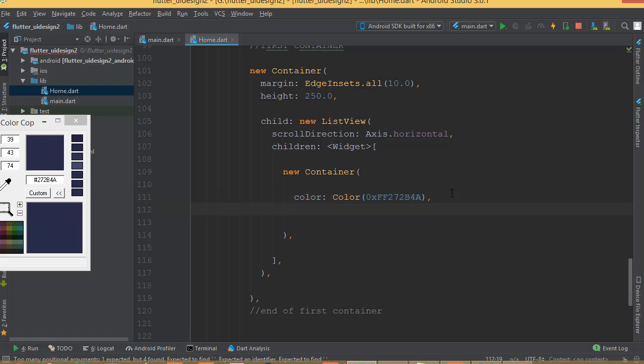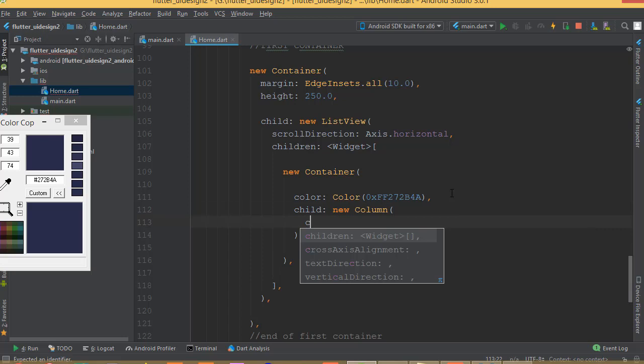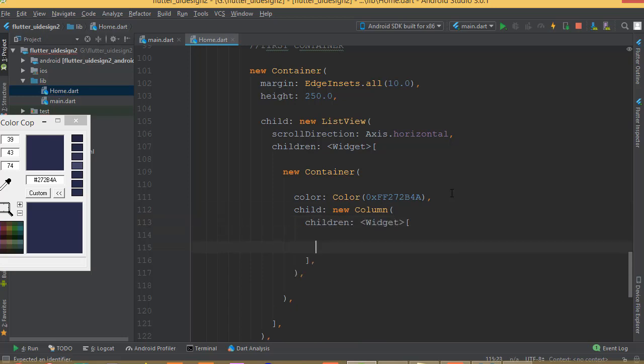Now we will add data. So add child is going to be the new column. If you define a column, then you must define children of widget. So what is the advantage of using a column? The advantage of adding a column is that we will be able to add our data vertically.